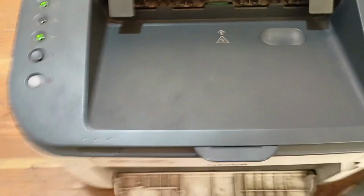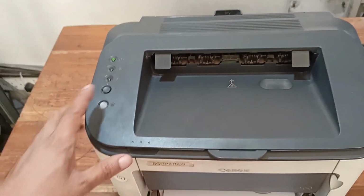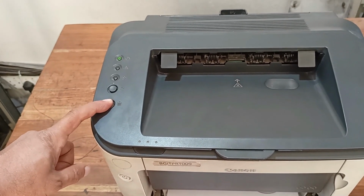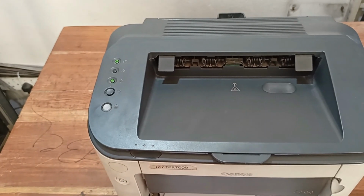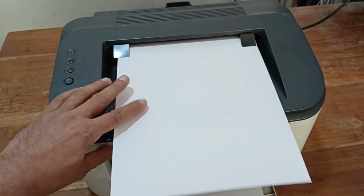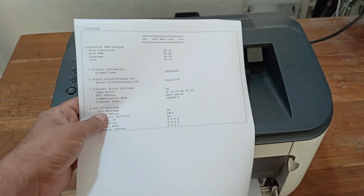Install the cartridge. Press and hold this paper button. You can see this, and this is absolutely good.